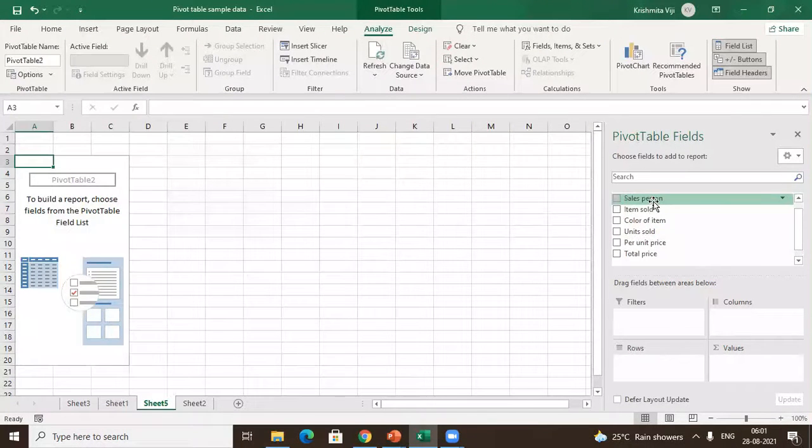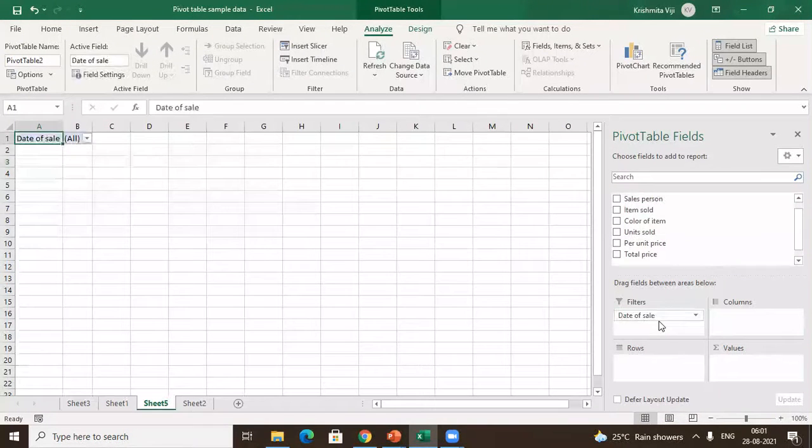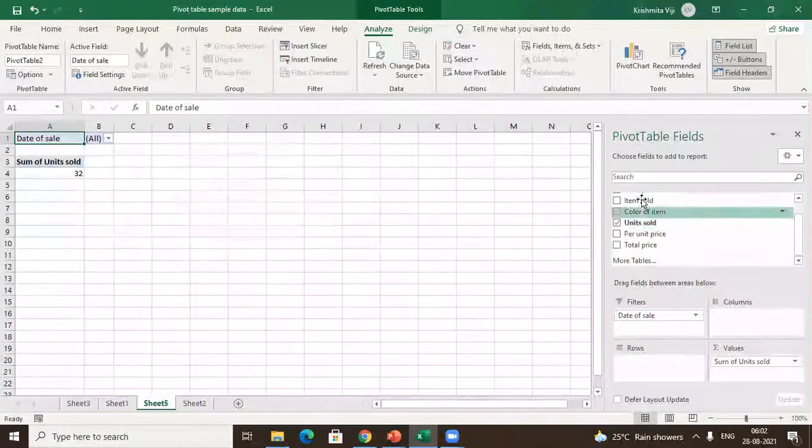I'm going to drag the date of sale into the filter field, and units sold into the values field.